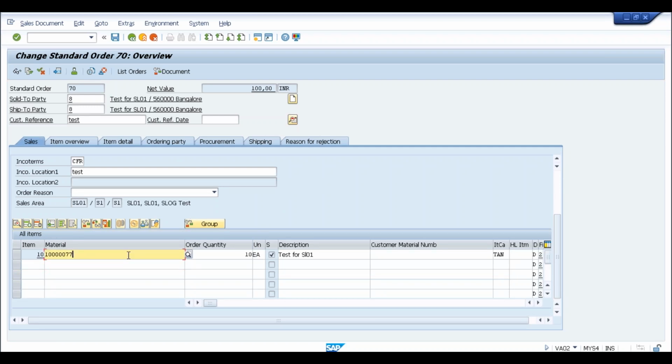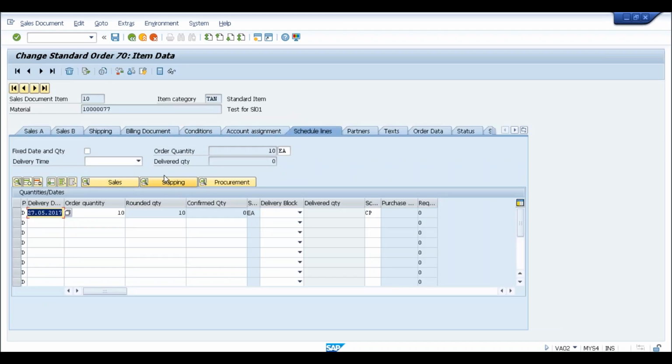How about the next one? Schedule line, third one. So it's not confirmed, you cannot create a delivery. Yeah, it's not confirmed, so you need to have some quantity. If you post MB1A, 1B or something, if you post some quantity, it will take today's date. Or Gaurav, you can cancel the existing billing document and create a new one, I think, if it is only relevant at billing level. That will also be fine.